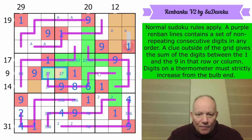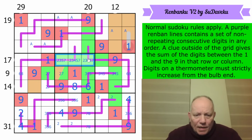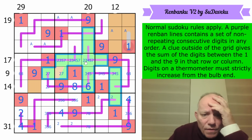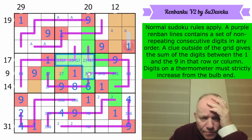This had better help. Right, this is a 3-4-5 triple, adding up to 12 for what it's worth on that line. Now, we don't have 2 and 7 in these cells. These 4 cells add up to 17 according to the sandwich. These 4 either add up to 14, if that's a 7, or if it's a 2, they add up to 19.